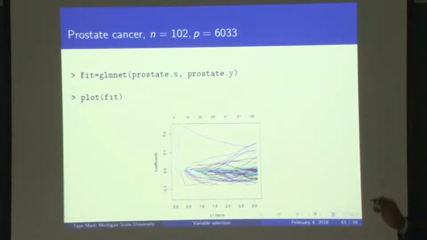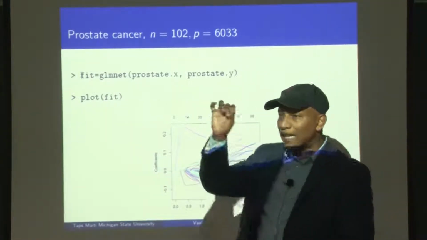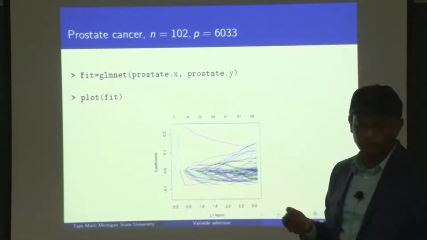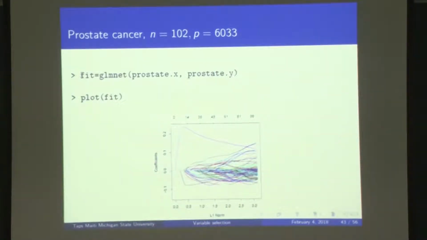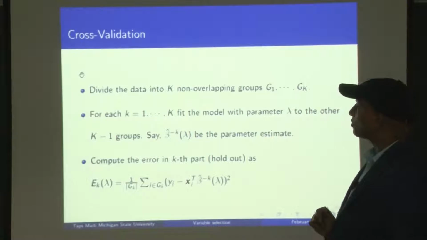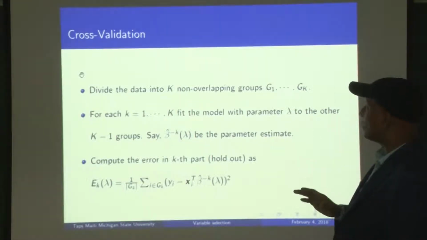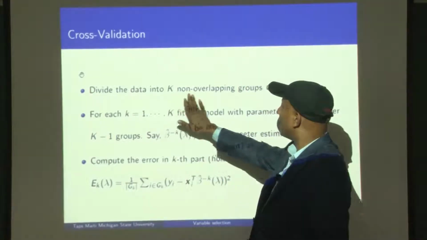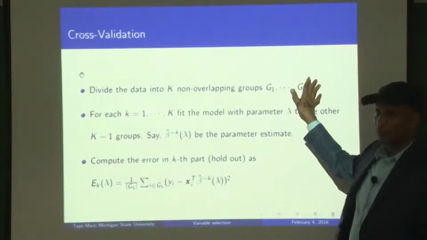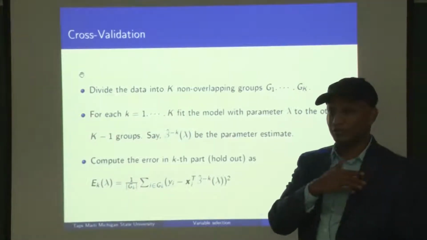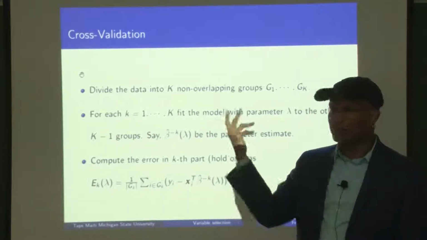Now I will talk a little bit about this lambda selection or S, the way you will choose these things. So typically people do what is called cross validation. I will come to this point, and some of you might know what a cross validation is. It's a very standard one. If you have the full data set, you first divide into k non-overlapping groups. If you have no idea how to do this, you can just do k-means clustering even. That's a standard software you can get.